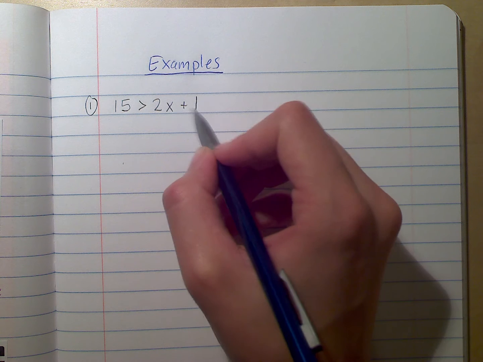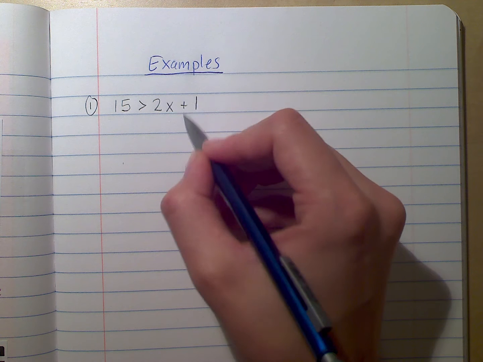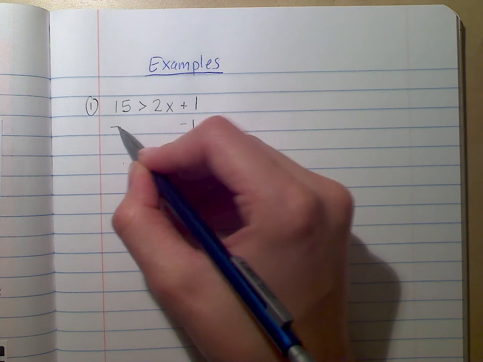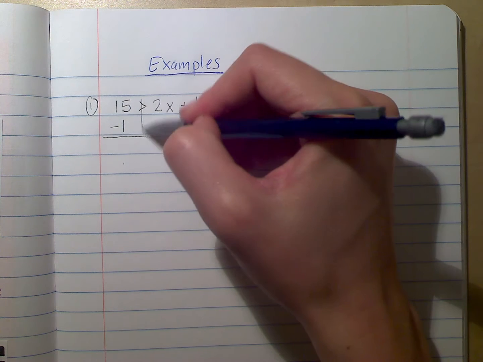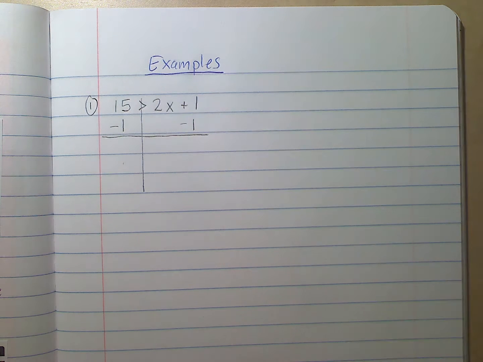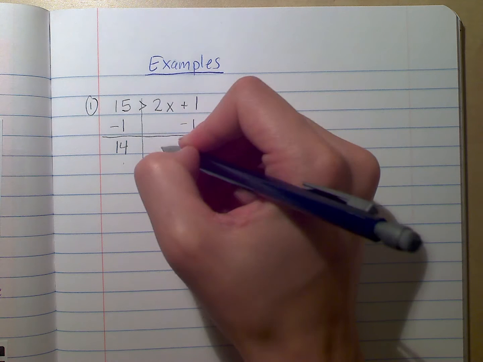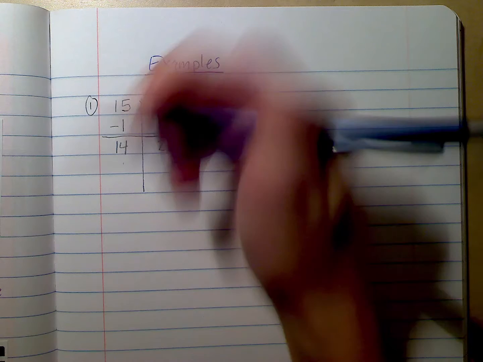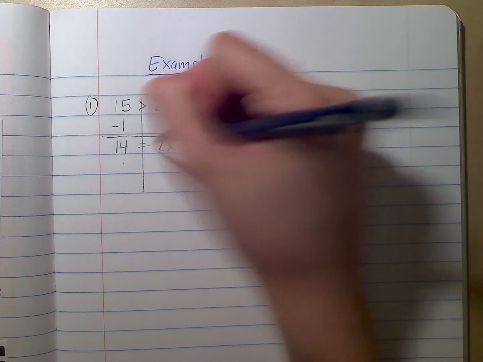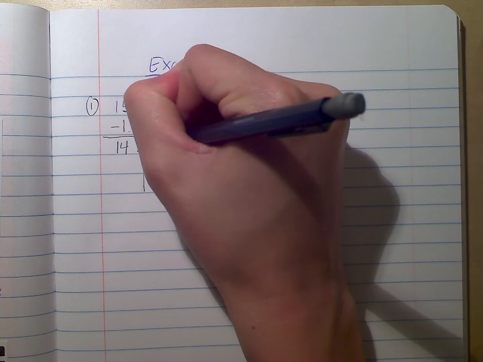Well, remember, I'm using reverse order of operations, so I'm going to get rid of addition and subtraction first, right? So I'm going to subtract 1 from both sides. And notice I'm subtracting it from both sides, right? Some of you like to draw the line where the equal sign is. You can draw the line where the inequality symbol is, that's fine. This is 14, and this is 2x, okay? Because this cancels. One thing is that sometimes when you're solving, you forget and you just write an equal sign. It's not the end of the world, right? You can go back at the end and put the inequality symbol back in, but it's a good habit to just remember to bring it down every step.